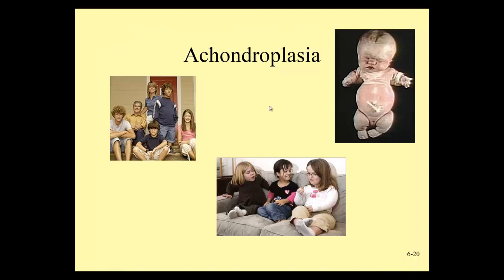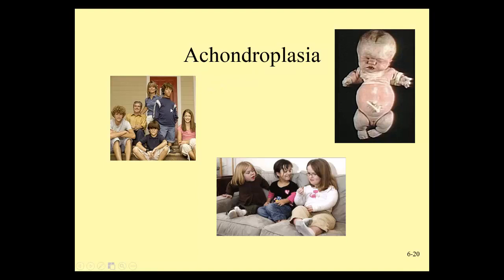Achondroplasia is a disorder of the cartilage at the epiphyseal plates in humans. We see a form of this also in certain dog breeds like the wiener dog or the bulldog, but the cause of it is different, but the result is short limbs. So in looking at this, this is also known as dwarfism. Achondral means no cartilage. So there is cartilage, but it's dysfunctional cartilage in the long bones that causes dwarfism.